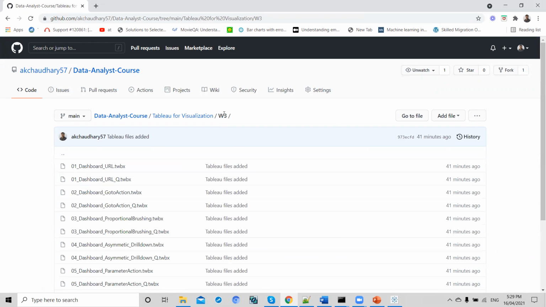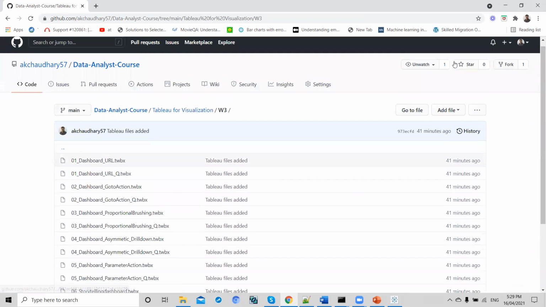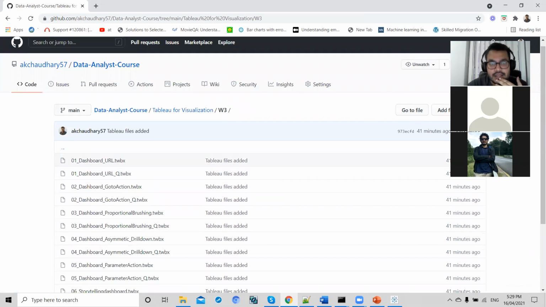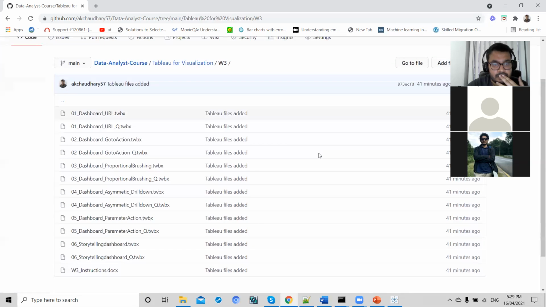Navjot, what does it say to you? Were you able to open this file? I just downloaded it, I'm opening it. Yeah, it's open. It says the workbook does not exist on Tableau Public.